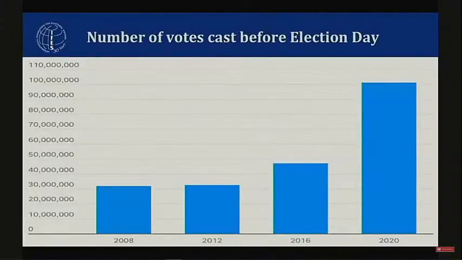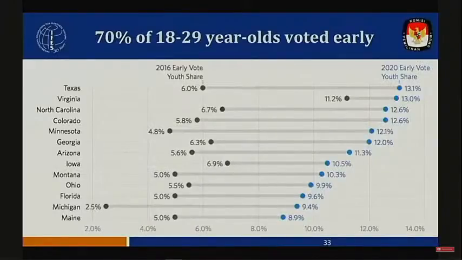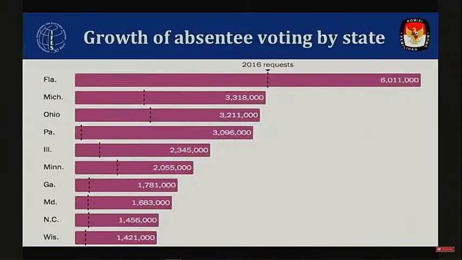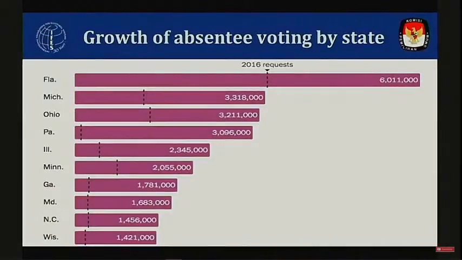Unfortunately, we can't see the right column right now, but it will show you the growth. Again, it's over 100 million votes now cast before election day. And what is interesting is that traditionally one always thought that older people would vote by mail, but what voting by mail did in the US, it especially brought first-time voters and younger voters into the democratic process. So the percentage of young voters that cast vote by mail was especially high. And here you can see a state-by-state breakdown of where postal voting was before the pandemic and where it is now. So in some states, it grew much more exponentially than in others.